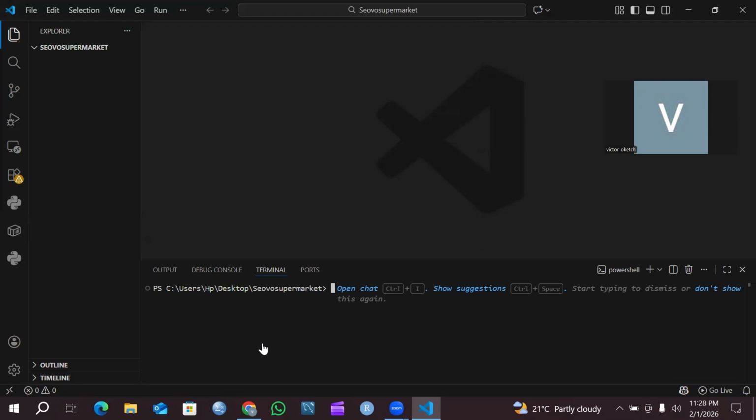Having opened it, we'll simply create a virtual environment.